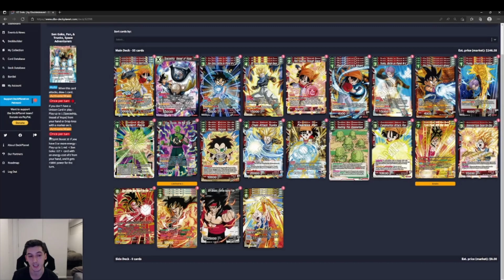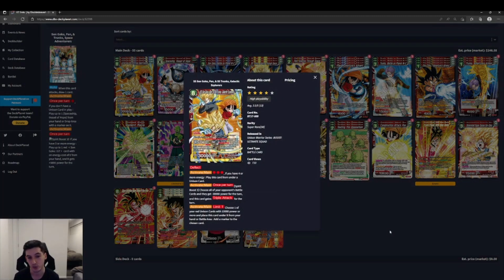Moving into the deck, we've got SS Son Goku and SS Trunks and Pan, sorry, shouldn't leave Pan out, Galactic Explorers. It's an 8-drop, 8 cost, 30k with Deflect. We've got an activate main for 3 red energy: if you have 4 or more energy, we get to play this card from under a unison card. So starting off with one of the cards that we're able to play from under the unison, we can kind of see how it ties in with a lot of the effects of placing cards underneath.